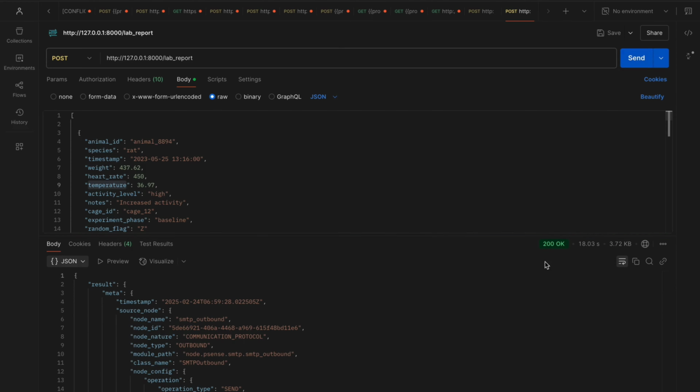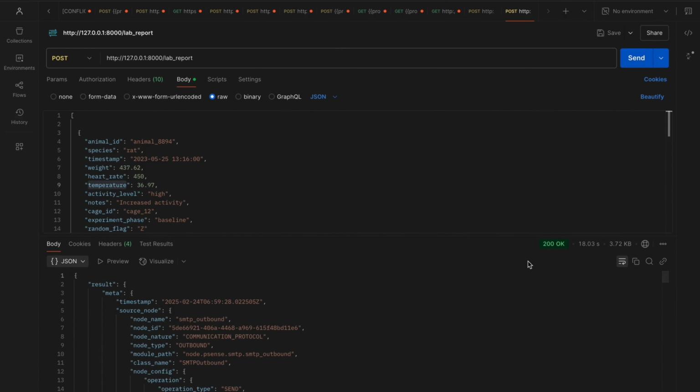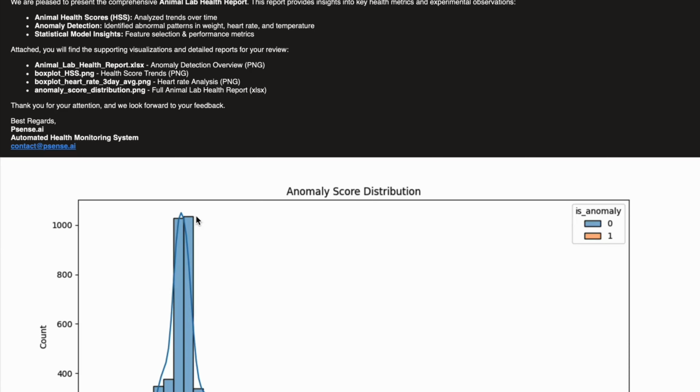Here we have a 200 OK response, which says that the data processing is completed successfully. By now we must have received an email. Here is the email that I have received. It says what tests it performed and what the file names are that it generated.